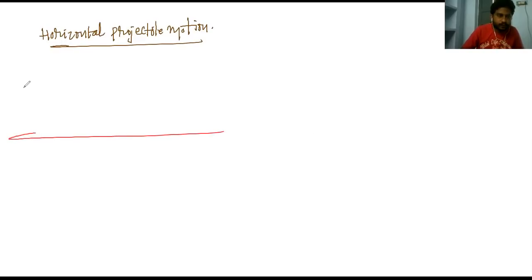Look at here. So simple, there is a tower of height h. From here, we are just throwing the particle horizontally like this, with initial velocity u. You know how it will move? It will never move in the same direction because the gravitational force will be acting on it. That means the acceleration due to gravity will be acting on it, and finally it will move in this direction.